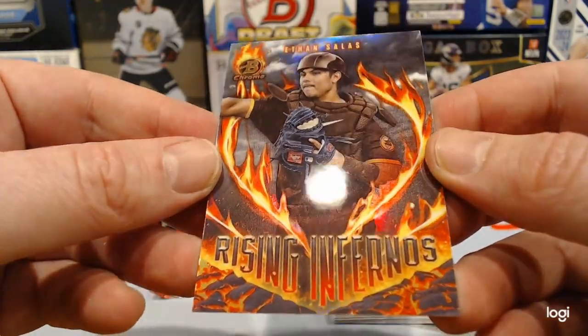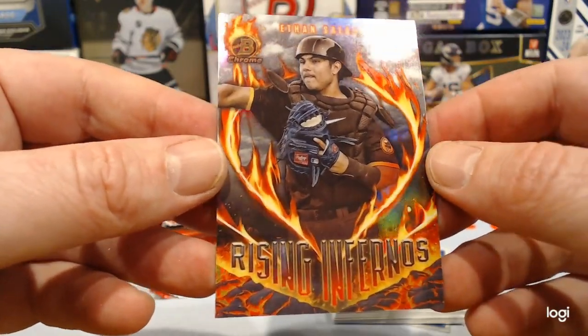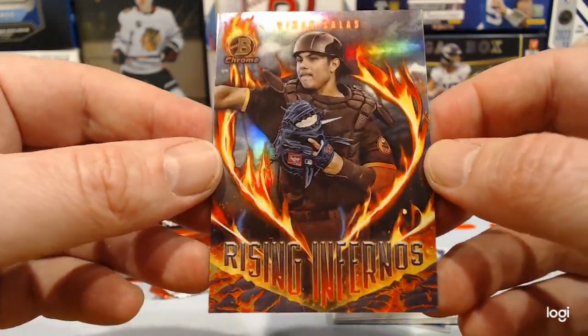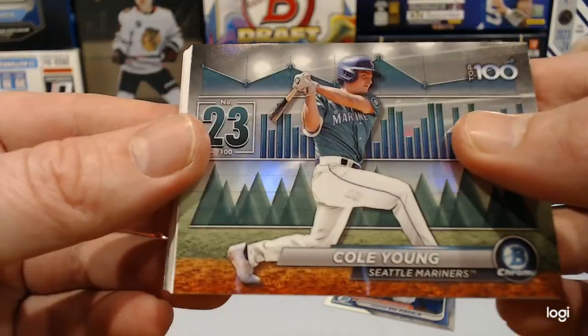There's Rising Infernos, Ethan Salas. I like that card. That's a neat card. Especially with the Padres colors. Yeah, that is sweet. That is really cool. Cole Young, number 23 in the top 100.